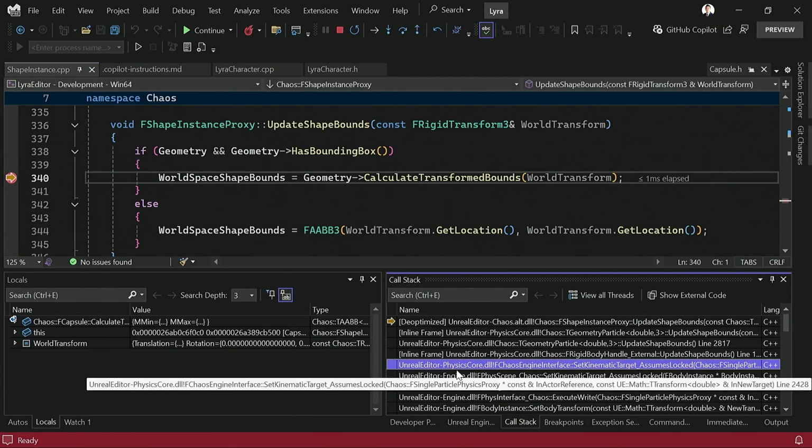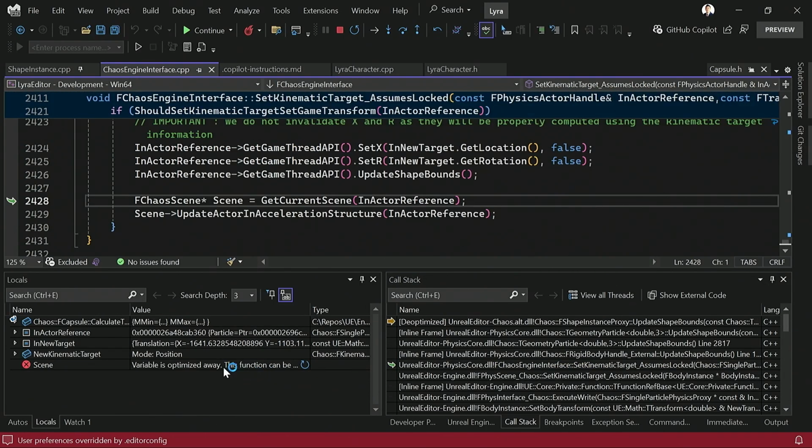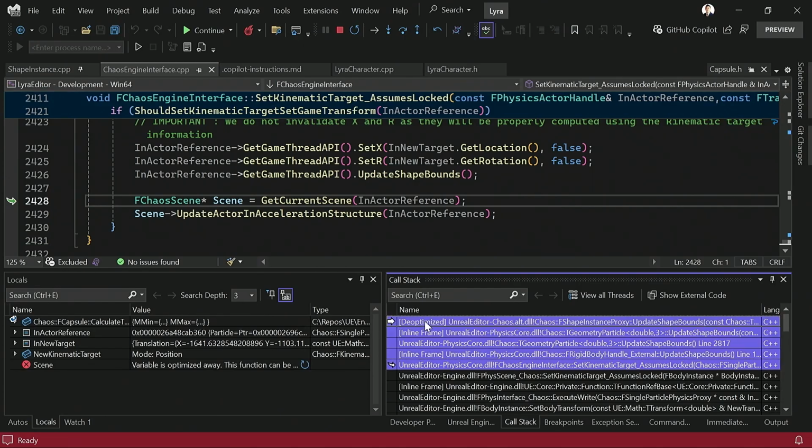If we go into this function, let's say, okay, so here we have a familiar variable that is optimized away. But with C++ dynamic debugging, you can now de-optimize that on your next entry into this frame.